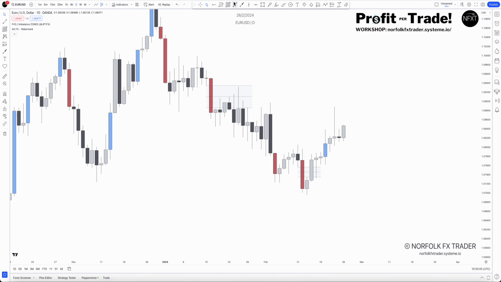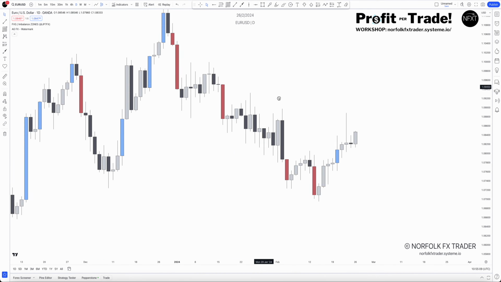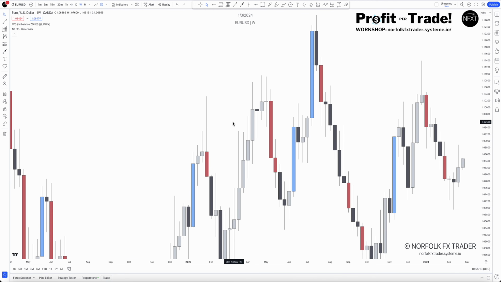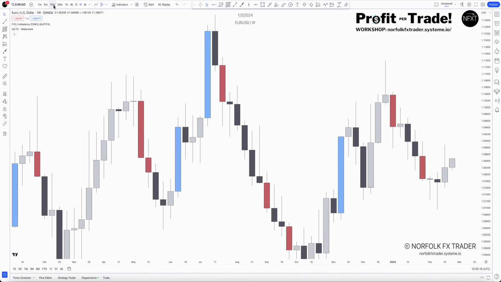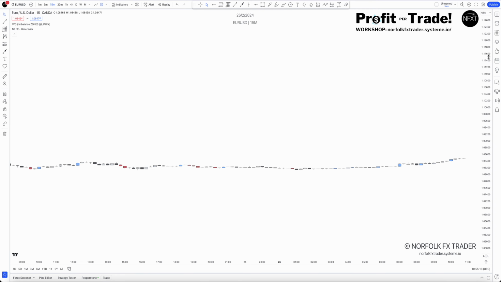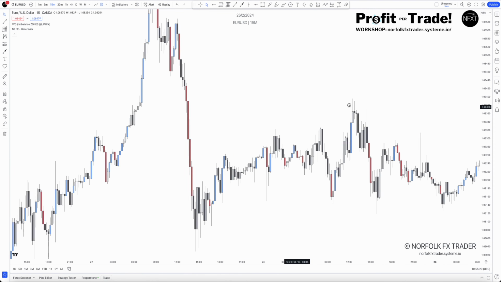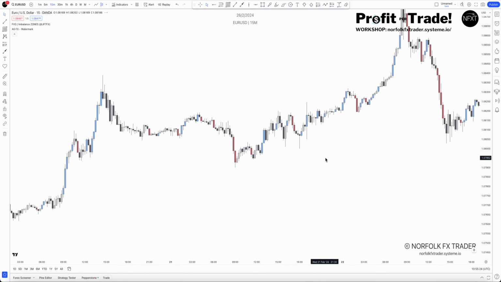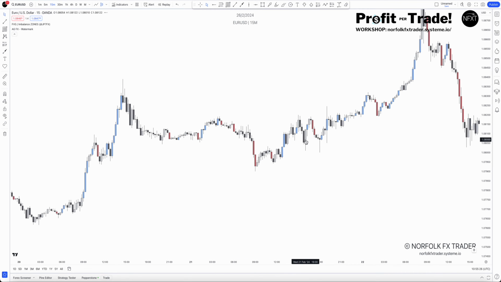So this is the simple way you can use this strategy, just by adding these zones. Now you can have them applied to any time frame you wish. Okay, we can go all the way down. Let's go to a 15-minute here. And we can identify where the imbalances sit quite easily using these areas. So you can see this area here where we have the sweep of this low. What is that sweeping into?